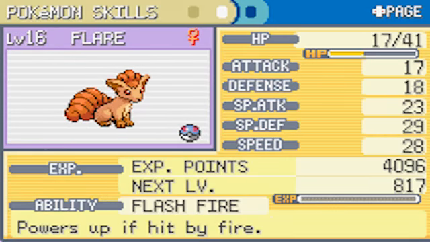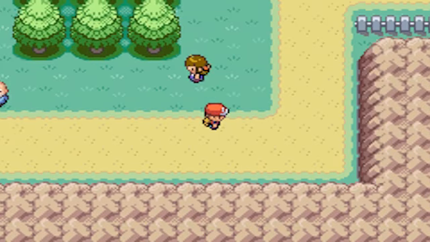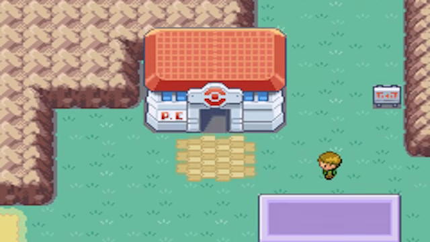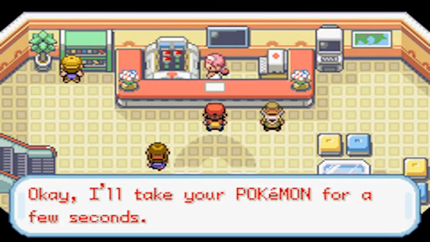Calm nature. I am very okay with this. I am incredibly okay with this, because I believe Calm Nature raises special defense. I like this a lot. Like, a lot. Let's heal our Vulpix that we have named Flare for reasons that some of you may know, but not everybody.